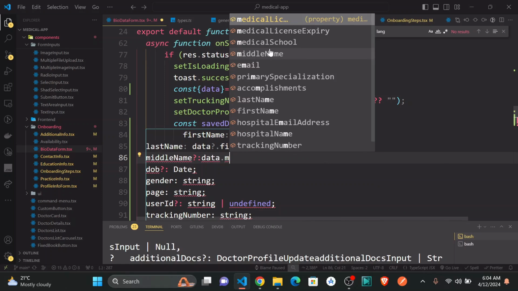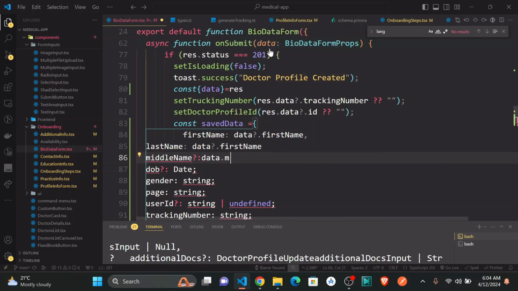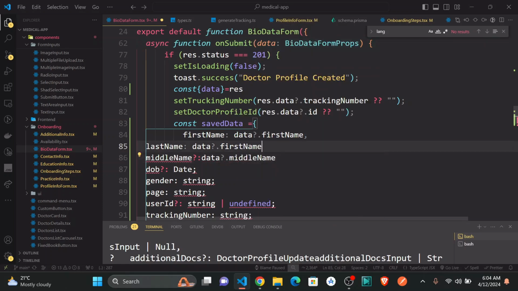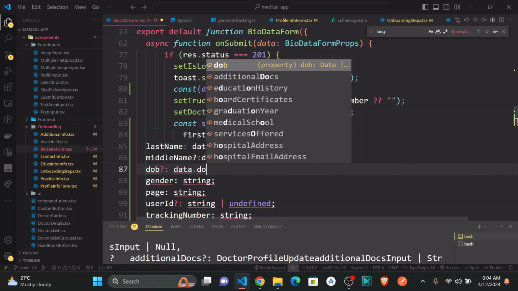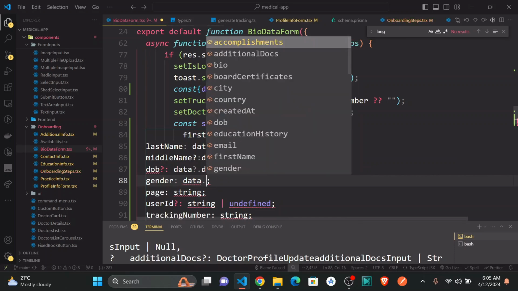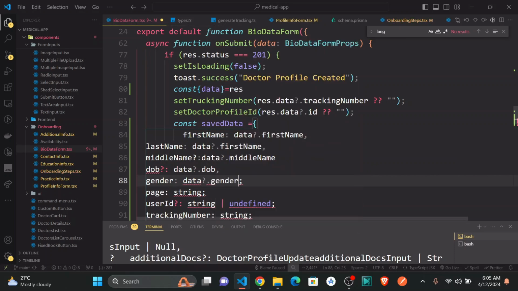This is data.middleName, put comma here. Dob would be data.dob, gender would be data.gender.